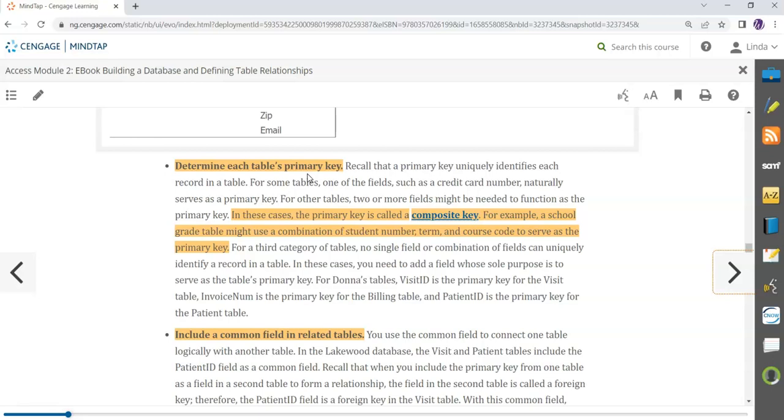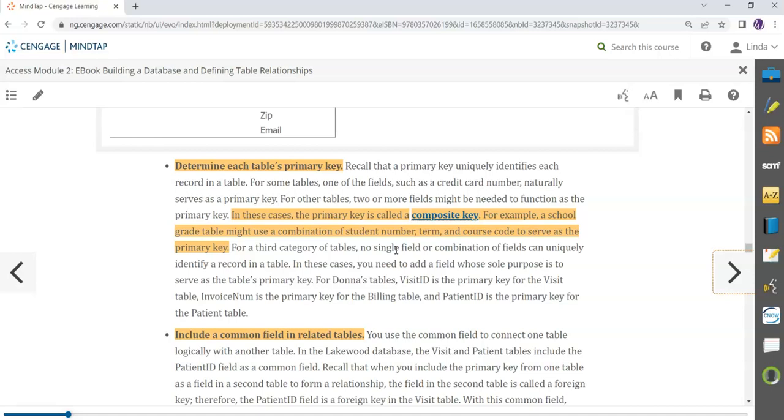Now, a primary key, which we talked about in chapter number 3 theory, can be in some cases a composite key. A composite key is needed when you can't find one field that is going to be unique, meaning no other records can be the same. So how about combining a couple of the fields together?